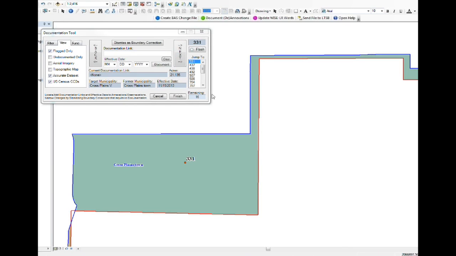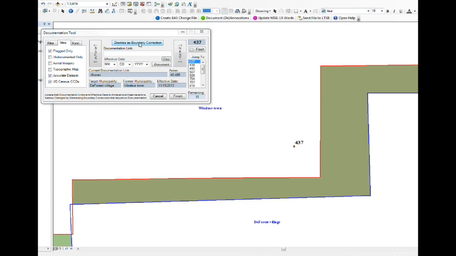Again, another reason I chose to do Dane County for this part of the demo is because Kewaunee doesn't have any annexations and no flags, because it's a relatively simple, quick process to do something that small. So of these 16 here, I can see this is actually just a change. This is a boundary correction. I'm sorry, this is a boundary correction, not an annexation. I can go ahead and dismiss this one.